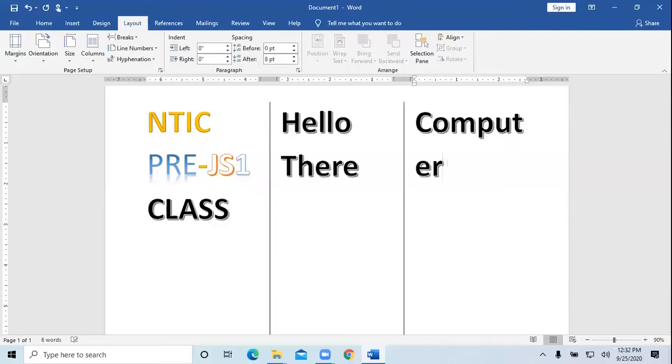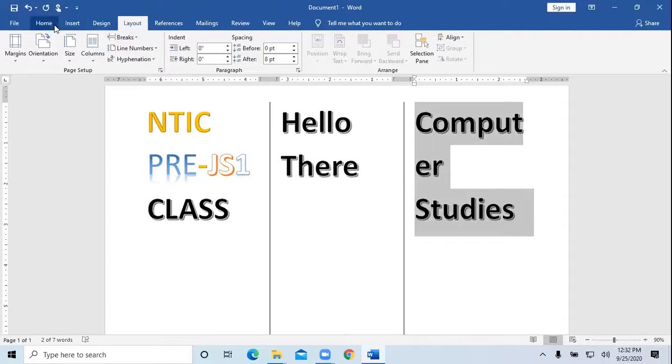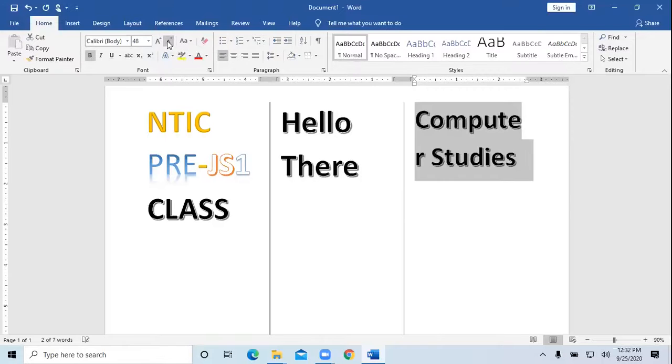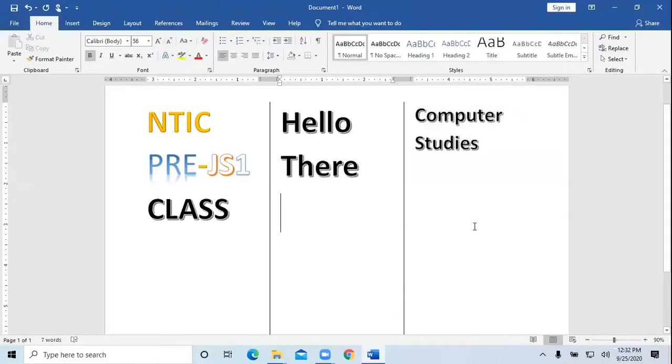Let's type our lesson, computer studies. Okay, it's added big. I want to change the size to look very nice. Okay, like this. 3 types, and if you want to print it, you can use on the keyboard Control P.